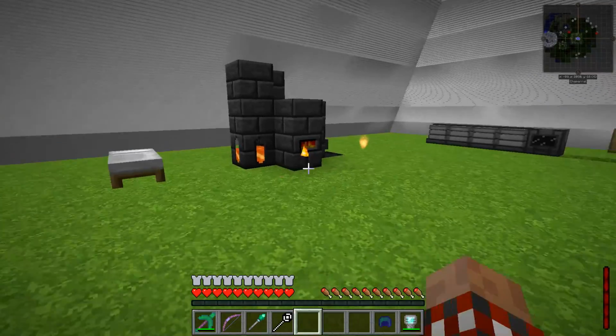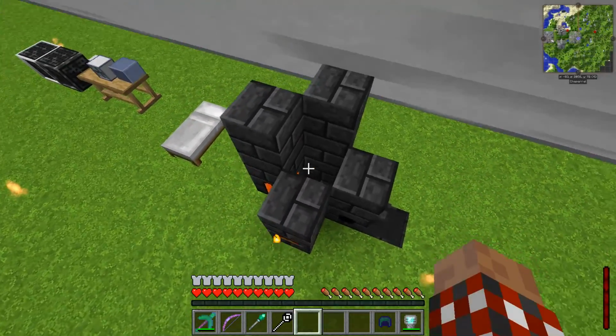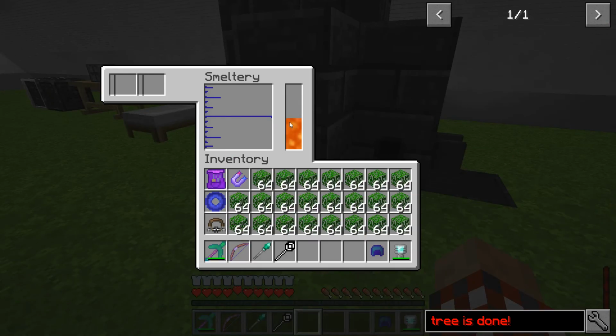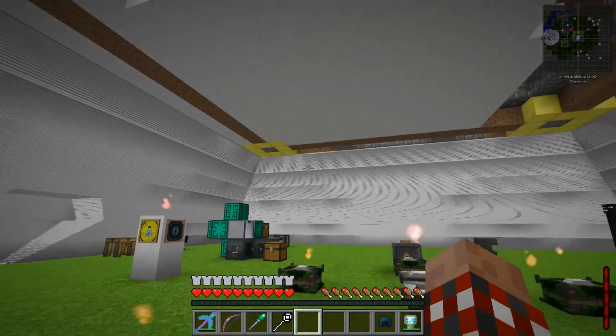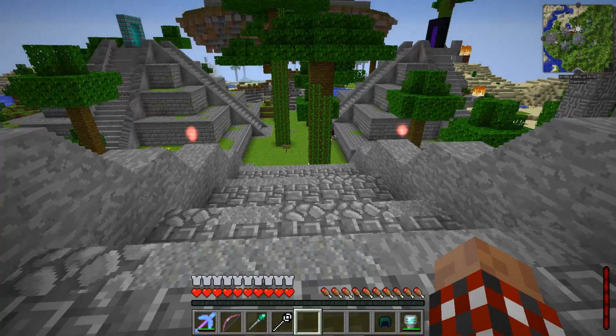Is that a one square? It is. It's a teeny little smeltery. But then, you know, that's all you really need. How much does it hold? Two pieces. So that certainly works. And you can see it's already set up for a bunch of blood magic work, but it hasn't happened yet.